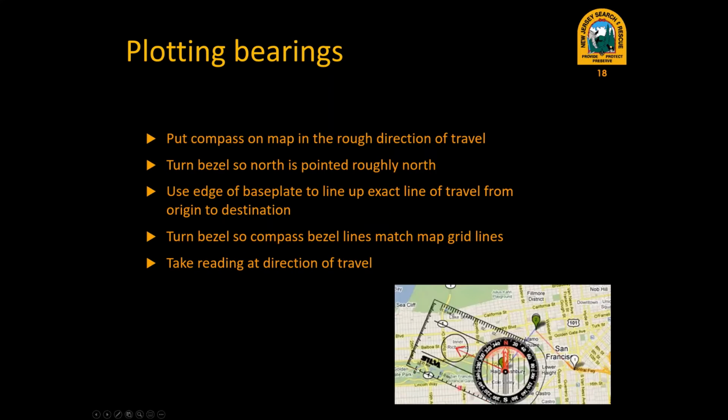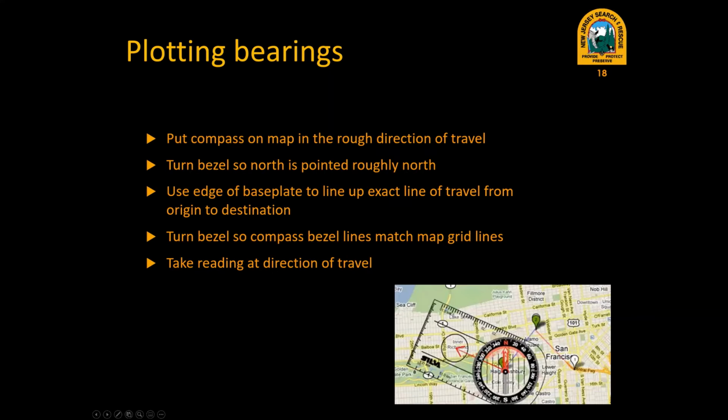Then you turn the bezel so that north is pointed roughly north, and you use the base plate of your compass to line up an exact line of travel from your origin point to your destination. Then turn your bezel so that the compass orientation lines match up to your map grid lines and take a reading at your direction of travel. That is the azimuth that you want.